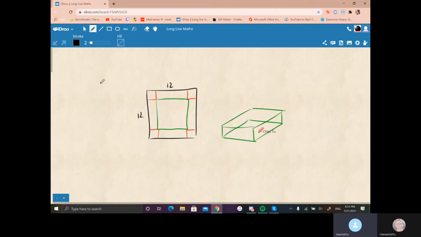So how should I cut it? See this length here? That's this length here. And see this blue length here? It's this length here. You can create a box. And what's this red length here? This length here is really this height here. Can you see that? That's what I meant.